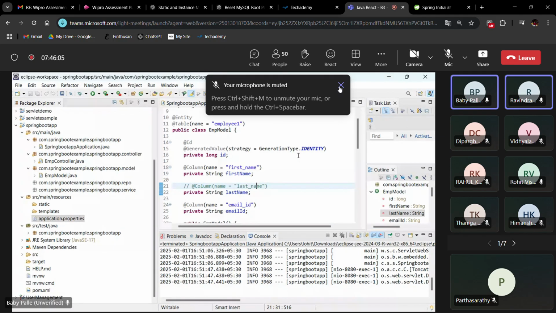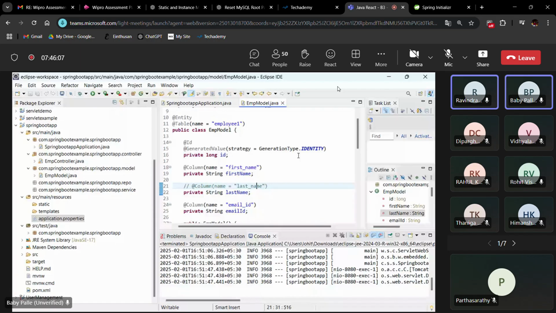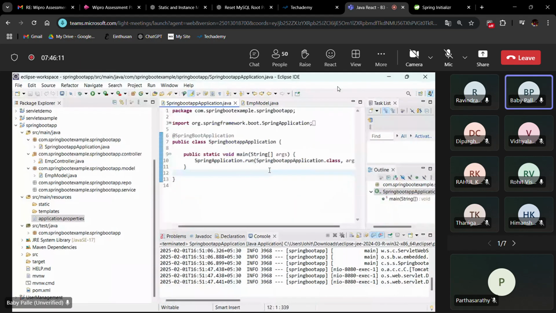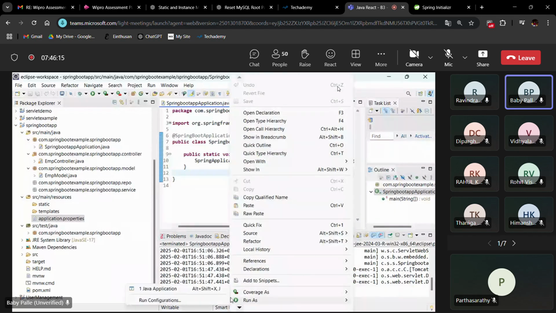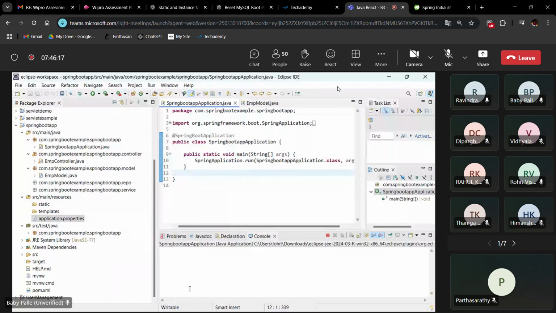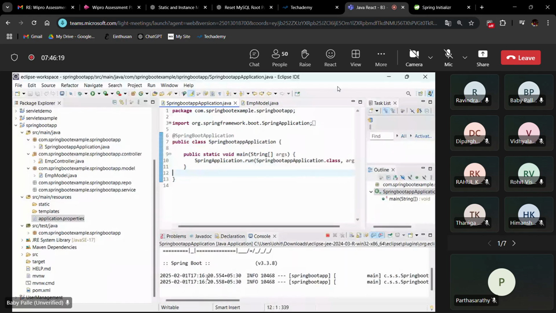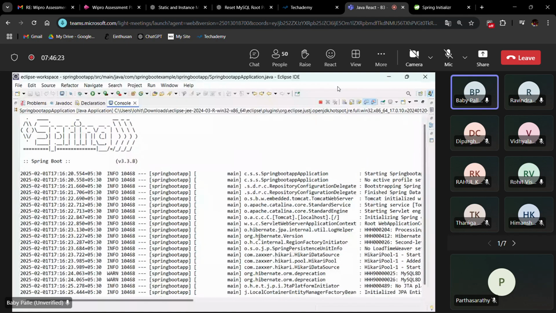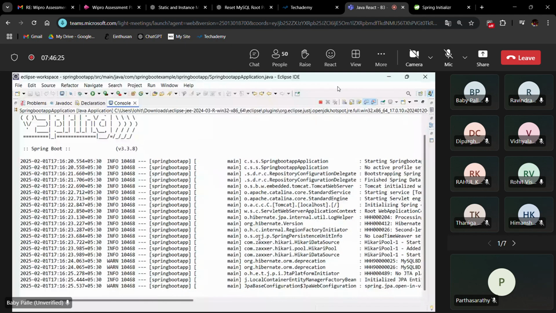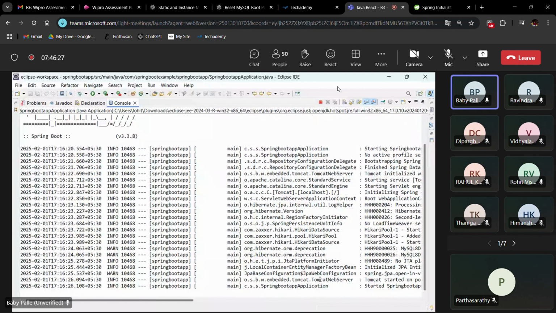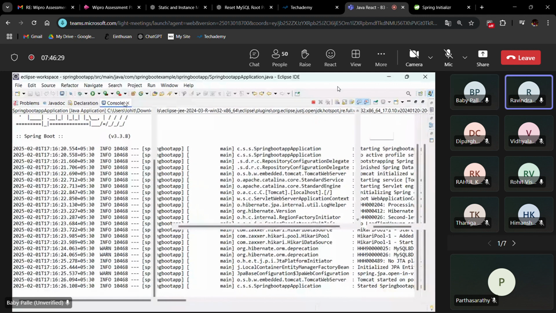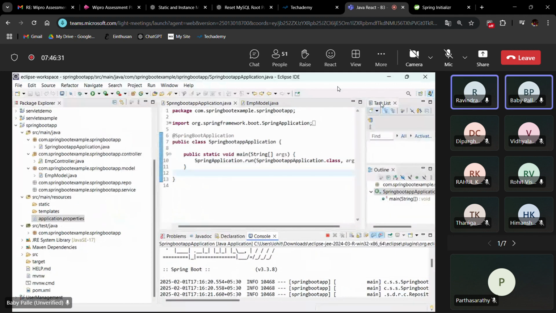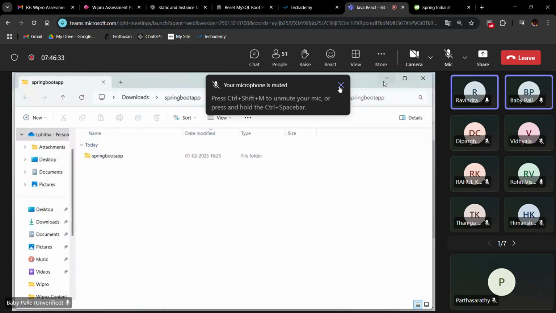Now, can you please run the application once? Sure, sir. Started. Can you please go to MySQL Workbench and see whether this table has been created or not?